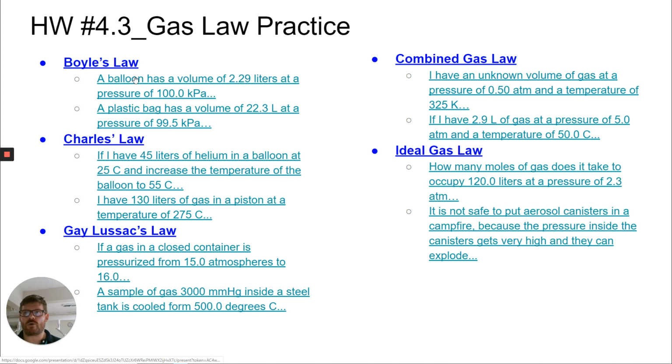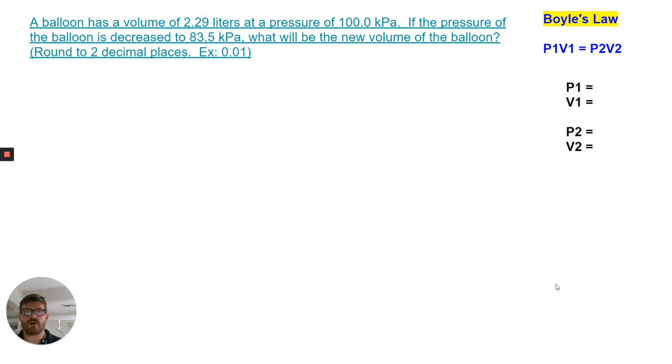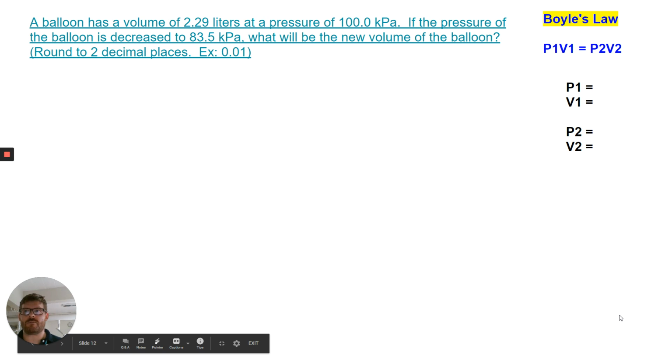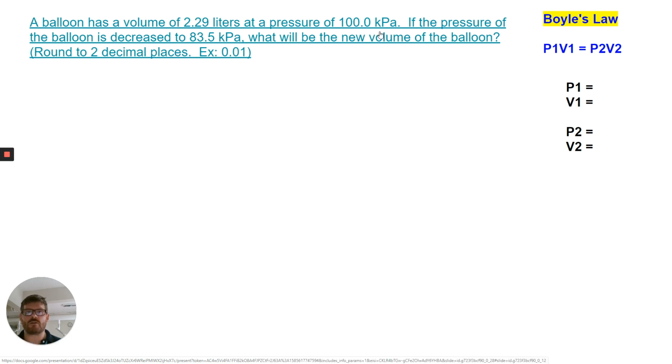So I'm just going to go through the questions linearly, one at a time, starting out with these questions about Boyle's Law. In reading this question, I'm not going to read it out loud to you, but we can see that the variables present are volume in liters and pressure in kilopascals, and those are the only two types of numbers we're given. So that's Boyle's law, the pressure and volume relationship.